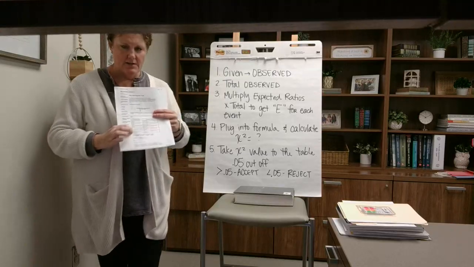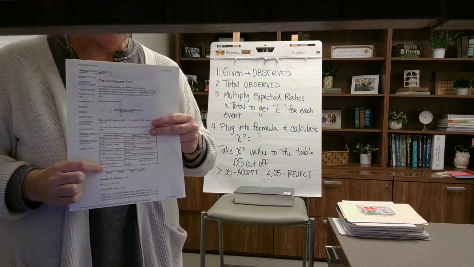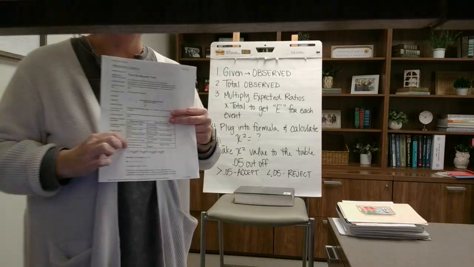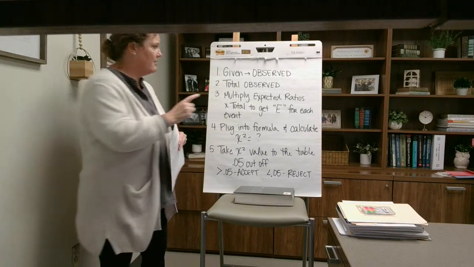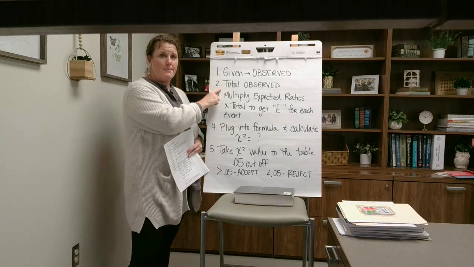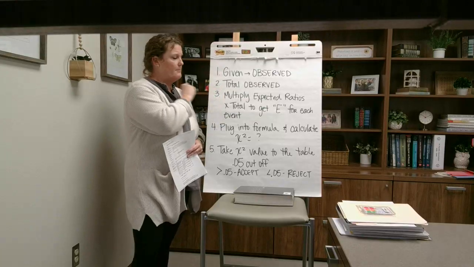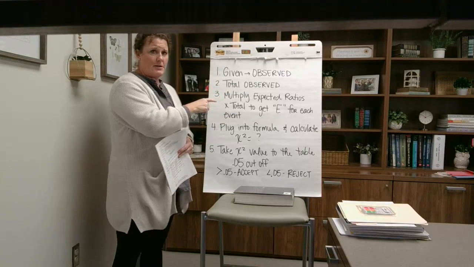And so you can see that on this paper right here, they've already totaled it for us. So we added those numbers up for a total of 556. So that's going to be the very first thing you do with your numbers: if they're not already totaled for you, you have to total them, all right? So now that takes us to step 3.